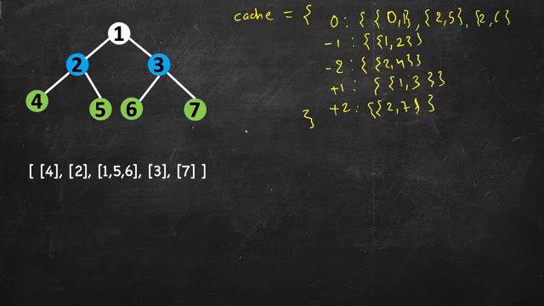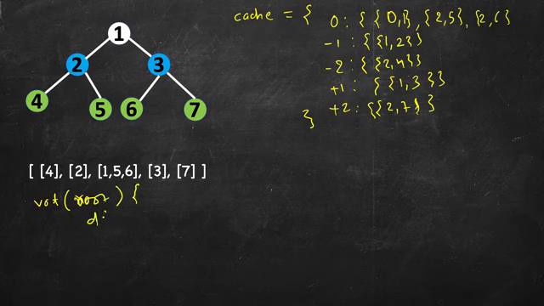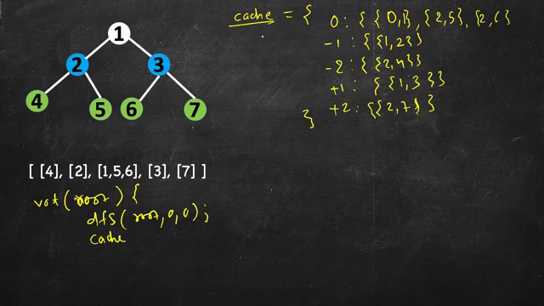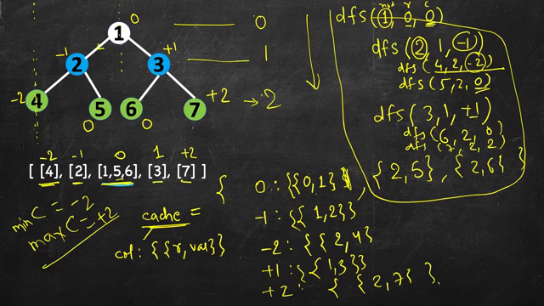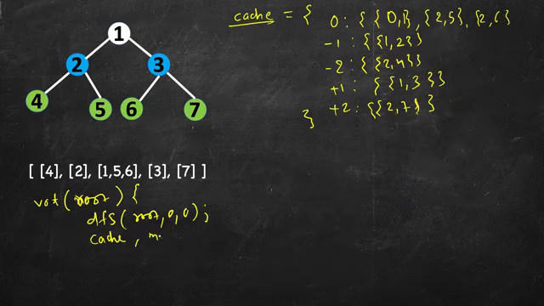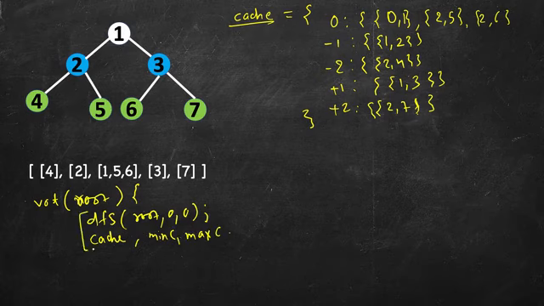Now what we will do, once this cache is built, so let's write our main function. Let's call it vertical order traversal, and we are passing root. So here what we did was DFS on root, row number 0, column number 0, and this built the cache. So the cache is now built, which is this one. The cache is built in this DFS call in this fashion, what we saw here. And then we have min C and max C. So this we have after this DFS terminates.